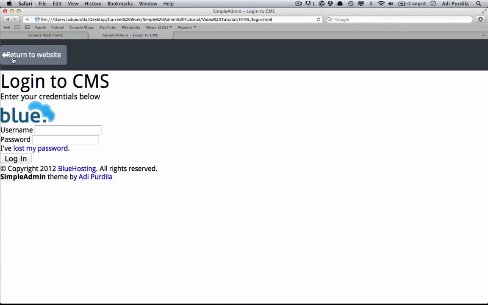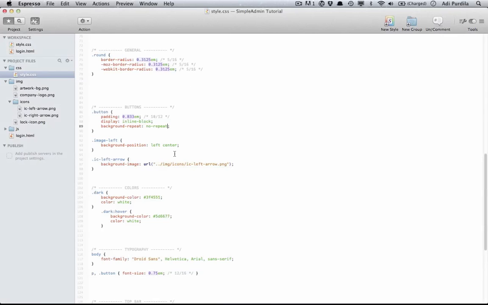Now the text is kind of overlapping with the image, and the image is positioned kind of right near the left edge, and we don't want that. So two things we've got to do: push the image to the right and also push the text to the right. So image left, instead of left, we'll do an EM value, and we'll do 10 pixels, right?